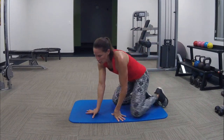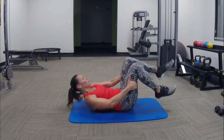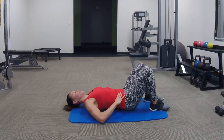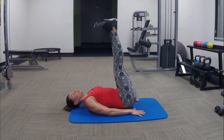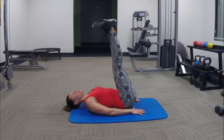On your back. Double leg drop, and then we'll add on with it. Press your back into the mat. Up, drop, open, close, and up, or stay with just dropping the legs and lifting the legs.